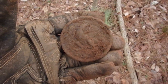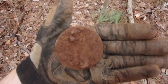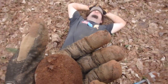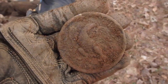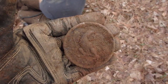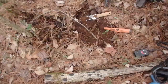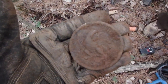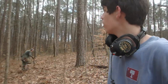Look at that! Maybe we don't leave right away. Oh my God. 7-10 for you, man. That's the first. Heck yes. It's in beautiful shape, too. Dude, that thing is incredible. It's still got one of the hooks on it, too. Look at how deep. It wasn't deep at all. Wow. Congratulations! This spot is incredible though.